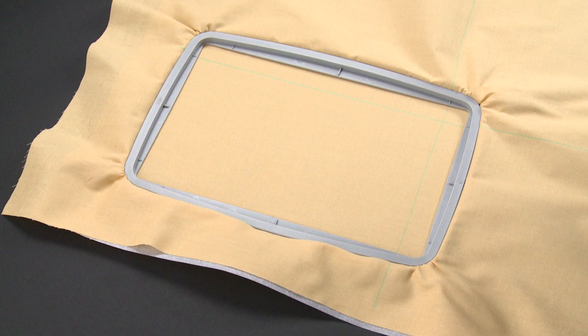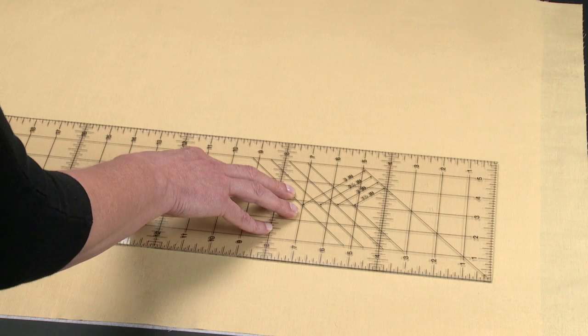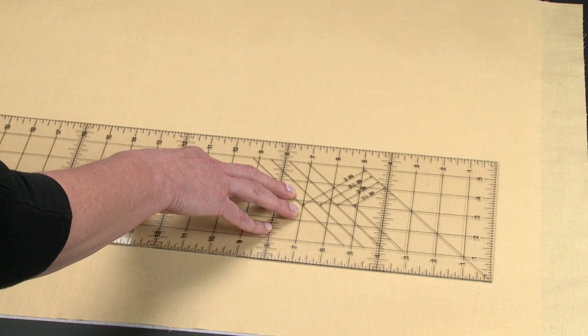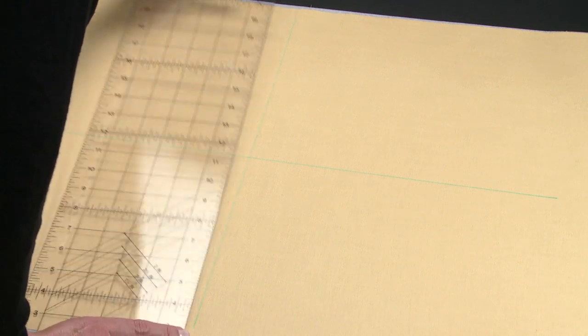Now prepare your fabric for embroidery. It is extremely important when doing multiple hoop embroidery to have the fabric stable so that the cross lines will not shift or distort during hooping. You can use either a fusible stabilizer or stabilizer with a temporary adhesive spray, whichever is appropriate for the type of fabric you are using. With a very fine tip fabric marking tool and ruler, draw a line horizontally across the center of the fabric, then draw a vertical line across the center of the fabric. The vertical and horizontal lines must be at precise right angles to one another. These cross lines will be used as references for hooping the fabric and represent the center of the overall design area.